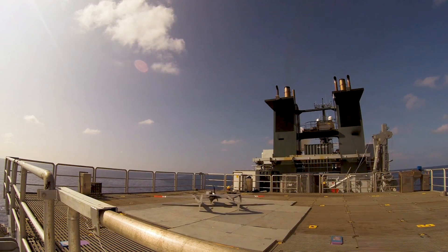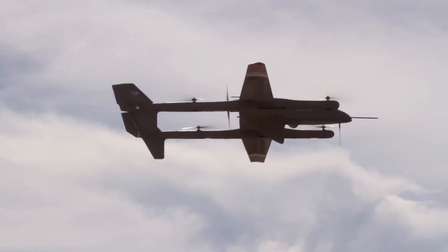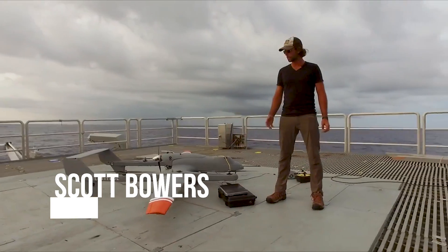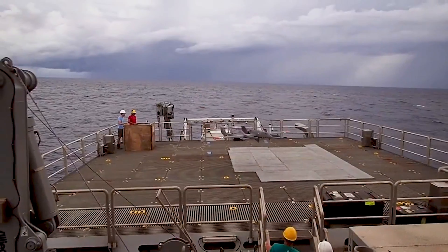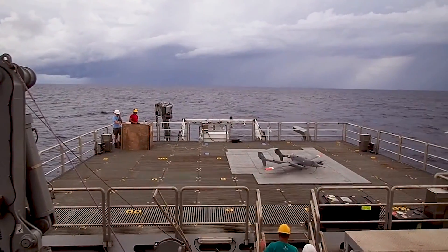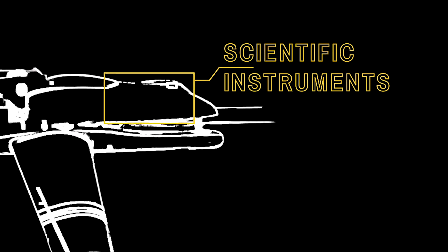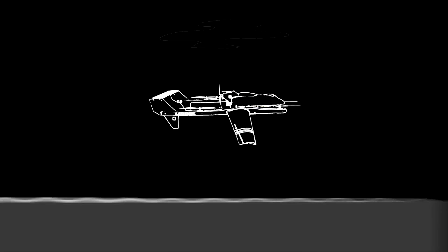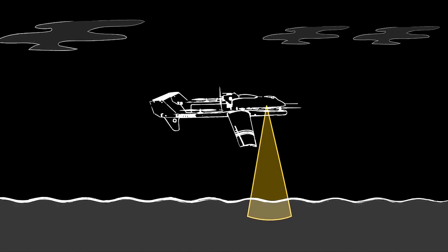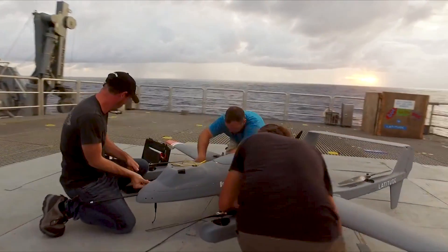Schmidt Ocean Institute has hosted a wide variety of science, allowing for new discovery and advancement across multiple disciplines. This aircraft is a hybrid system — essentially a normal fixed-wing aircraft with a quadrotor attached to it. Here we have our most exciting new platform for measuring the sea surface microlayer. We fly our instruments in this, incorporating cameras, spectrometers, and radiation sensors. Once the UAVs take off, the instruments map both the ocean below and the atmosphere above to acquire data that will help us understand processes affecting air-sea exchange.